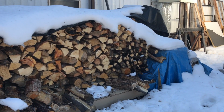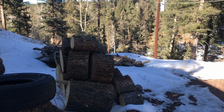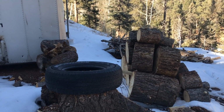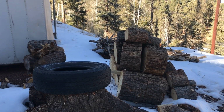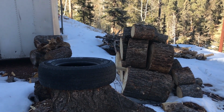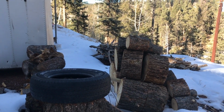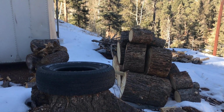But I'm thinking we're gonna have to take down a bunch of standing dead this year. I still have to process this stuff, and I still have a bunch more to bring up and bring around. So we'll take care of that first and see where we're at. But being that it's the 2nd week of November and we still have months of this, I think we're gonna have to get started on some stuff.